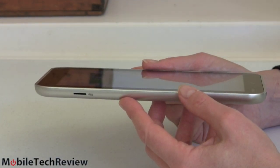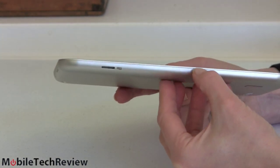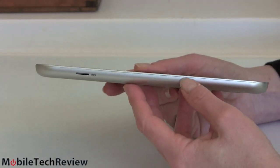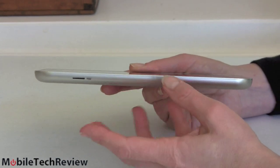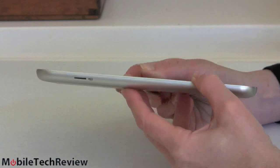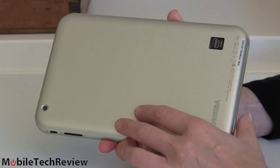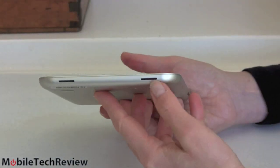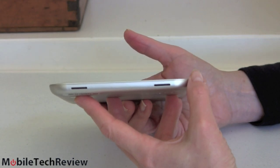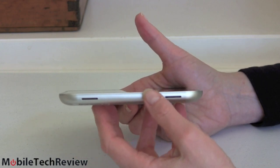The thick look almost makes it look like you could pull the back off, kind of like the Toshiba Thrive — we forgave that old Android tablet because it was rugged and you could remove the back. This one is not designed to be taken off and is not particularly rugged, just a nice thick layer of plastic. We have stereo speakers that fire from the bottom, not much physical separation. Obviously not the world's greatest speakers, but it's an 8-inch tablet. We'll demo some audio later.